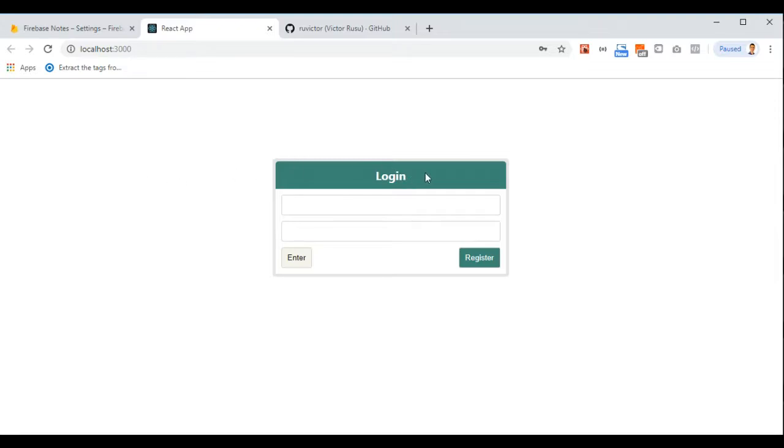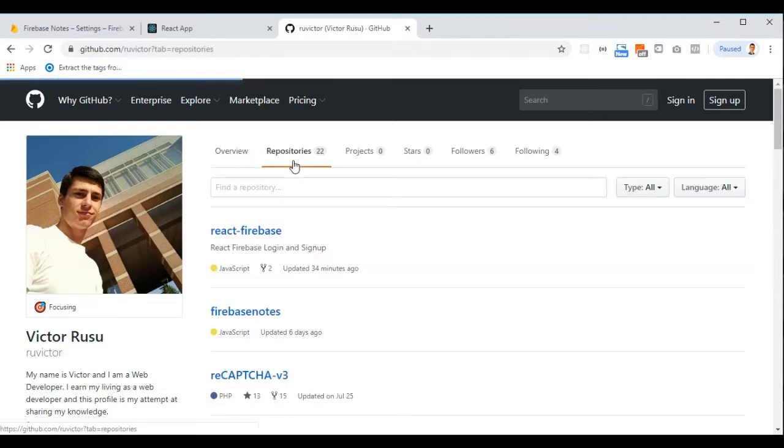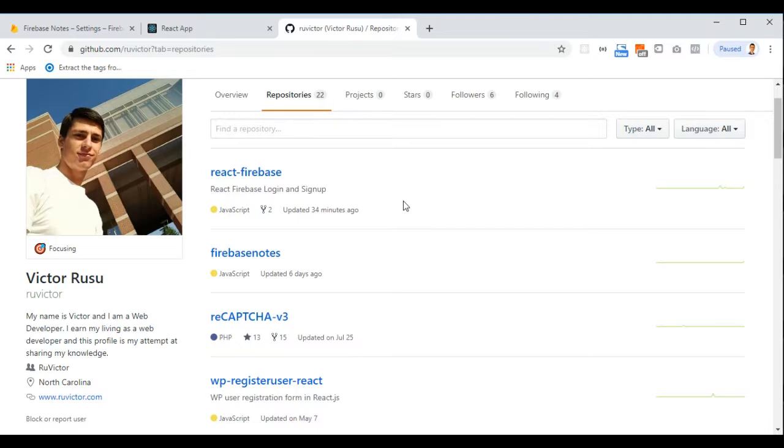Now if you want to follow me step by step and get this specific code, just go on my GitHub. I'm actually gonna leave a URL in the description of this video too, but you can go to github.com/ru Victor, and then from my GitHub profile go under repositories and choose React-Firebase.